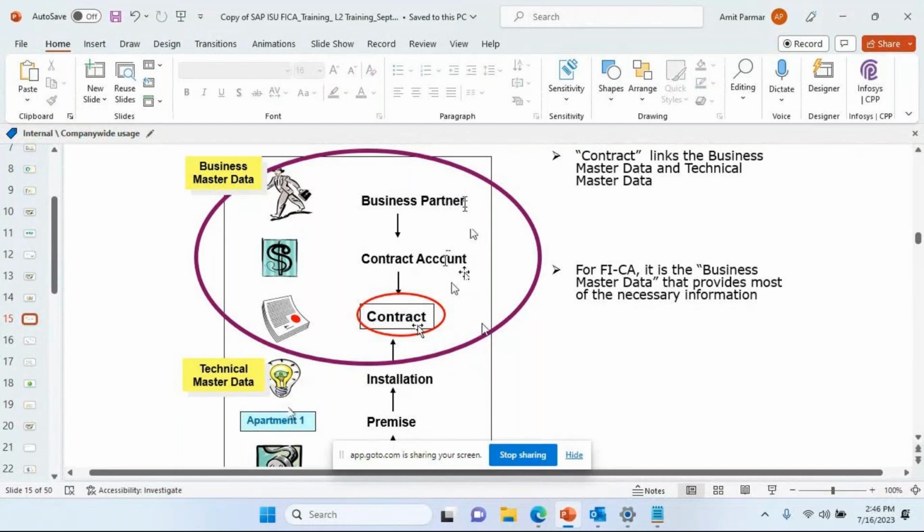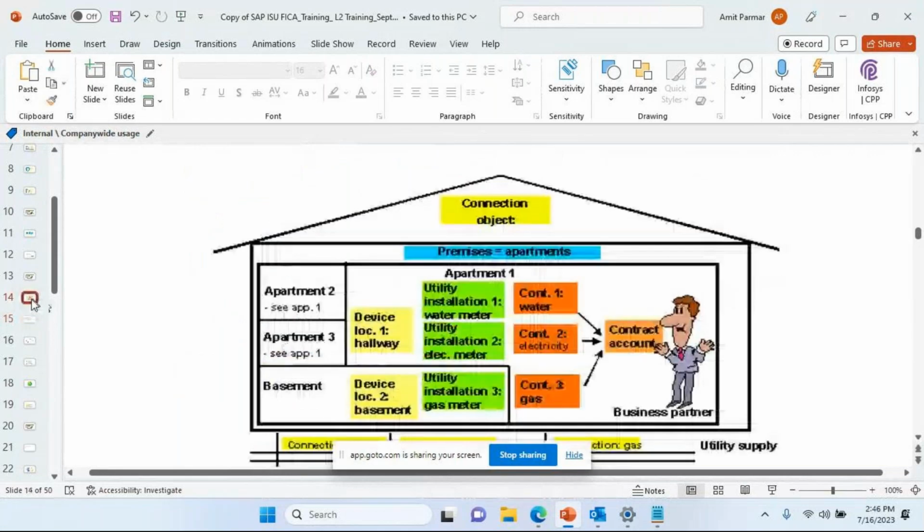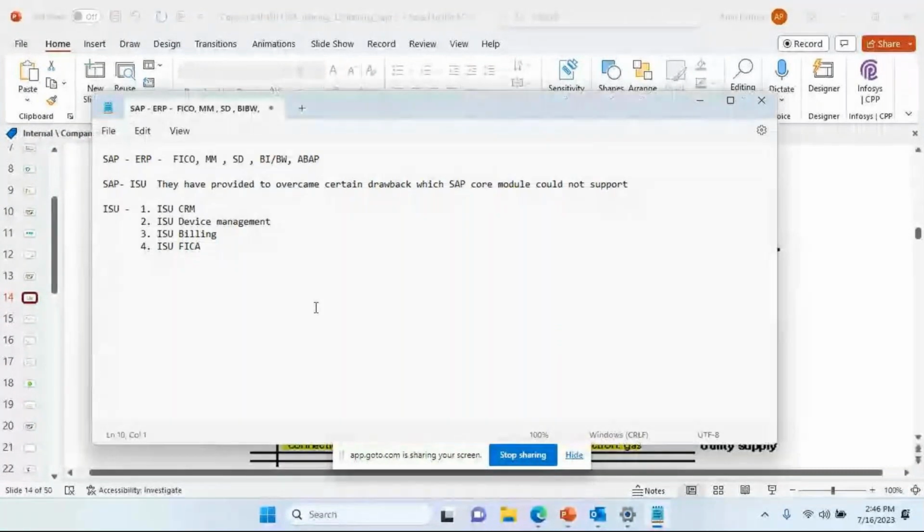Now, as I said, installations and premise are also master data, but they come under technical master data. So we will not go into that, because these belong to a different module. If I come to my previous slide, installations and device, together with premise, come under the billing and device management module. We had discussed billing and device management.